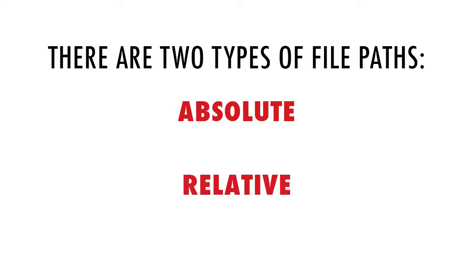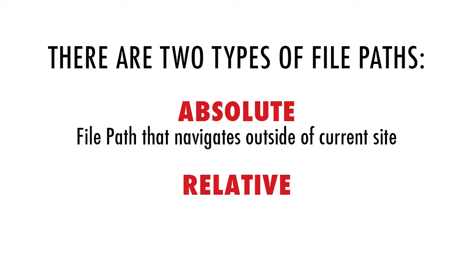Now, to add just another level of complexity here, there are two different types of file paths. The first type is called an absolute file path, and the second type is a relative file path. And what these do is relate to the browser where you want it to go relative to its current location. So if it's an absolute file path, you're telling the browser that you are here now, but you need to go completely out of here and navigate to another place in the internet. So in other words, go to a completely different domain than it is currently within.